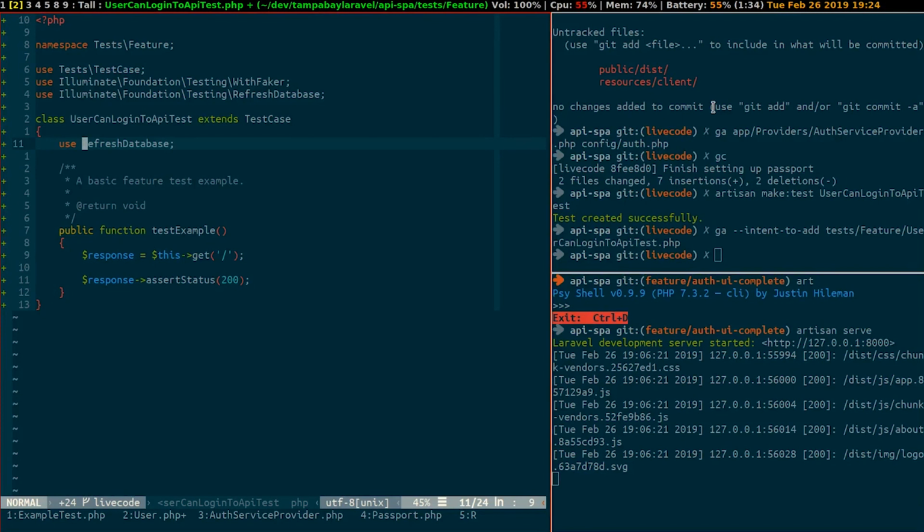And for hard disk databases, it'll say, let's just roll back and roll forward one time at the start of all of our tests, and then we'll use database transactions from that point forward. That way we're not holding on to any data, and it's like we're simulating running migrations every time. This is the best of both worlds of the other two migrations they used to have. This was a 5.5 feature, I believe.